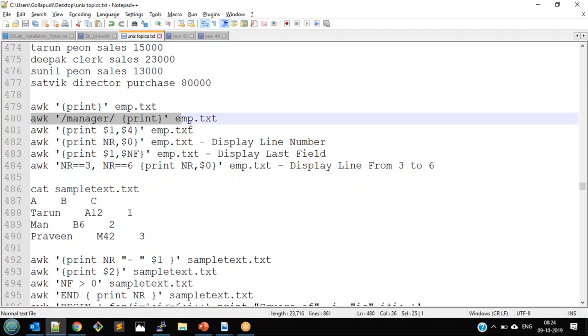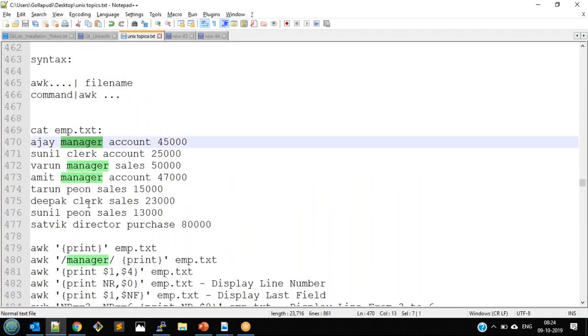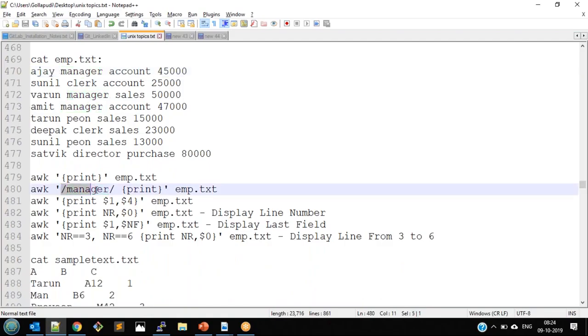Okay, suppose in this example I have a word called manager, right? If I want to use awk to print only the lines which have the word manager, and the rest of the lines I don't want, that is the time you will use awk, search for a word called manager, and then print that for which DB, or a file name.